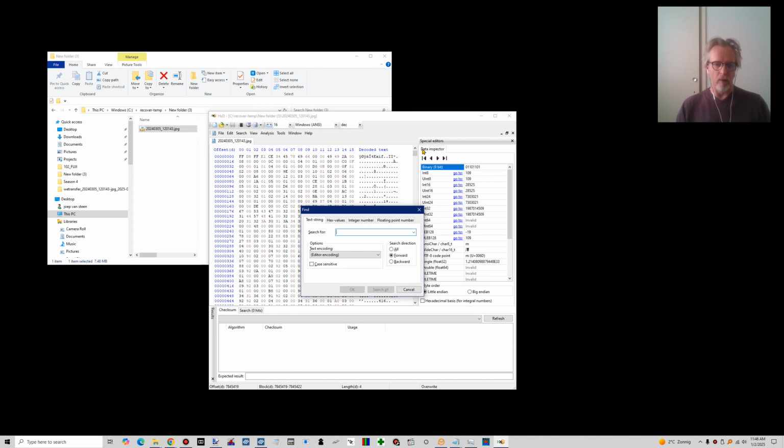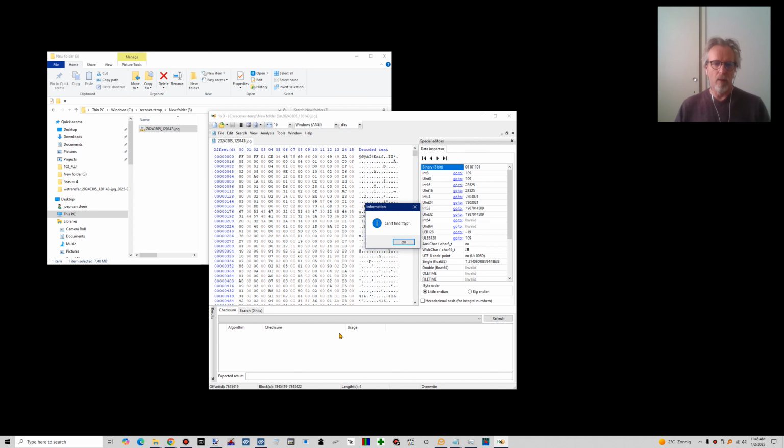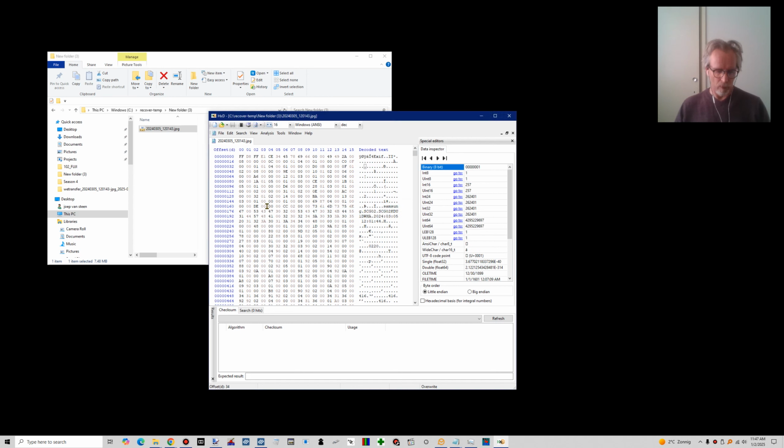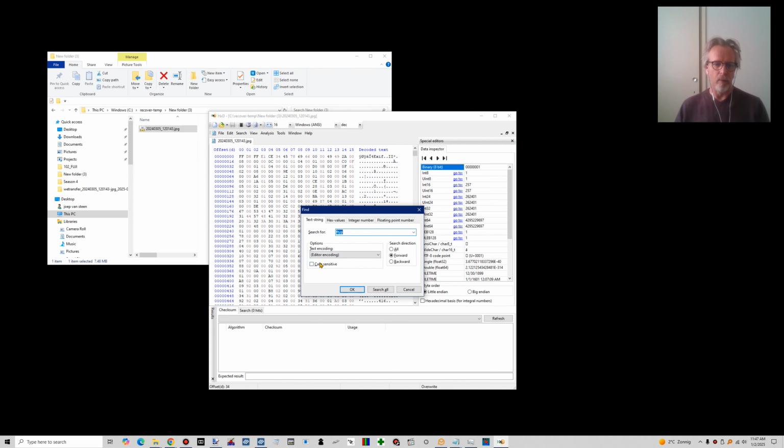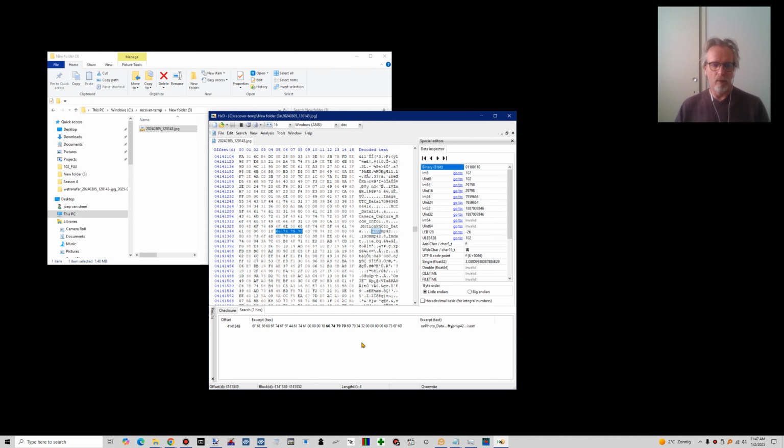So if we assume that we have a complete MOV file or MP4 file, then I must be able to find an ftyp atom, and we find it here, and it's an MP4 file.